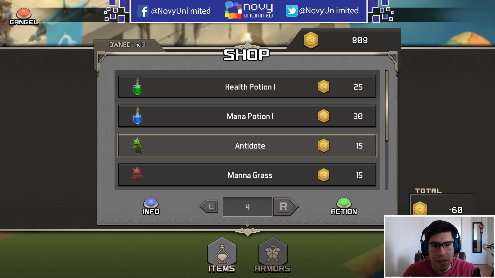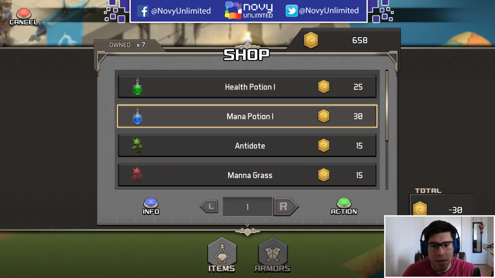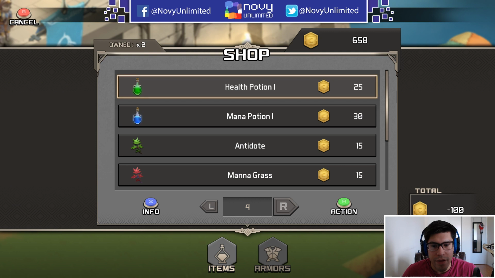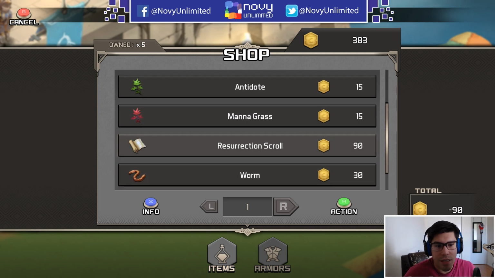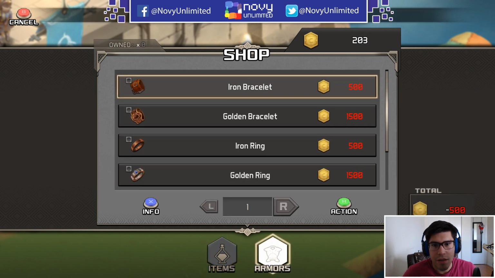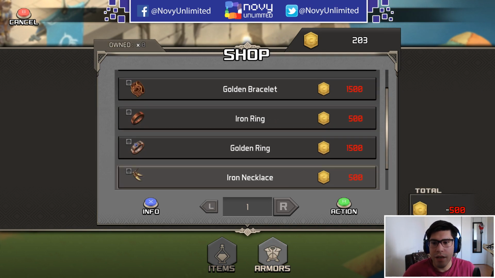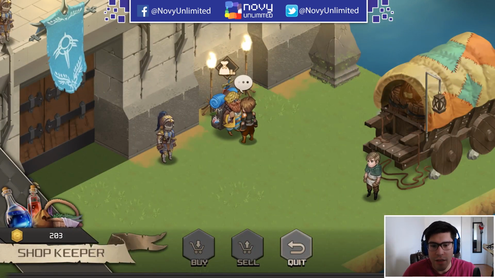So let's get 5 of these. Of course, 5 of these. I always like to get about 5 of everything. A little expensive. We'll just keep this at 2. Armor. I could have bought maybe 1 armor piece, but I'd rather buy items than armor. Armor can always come later.